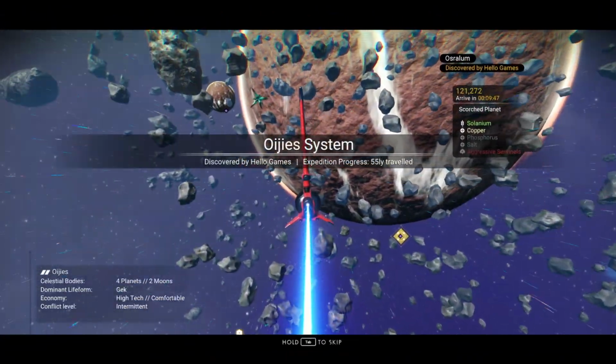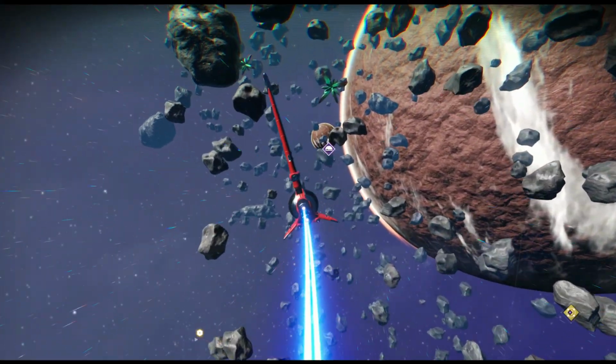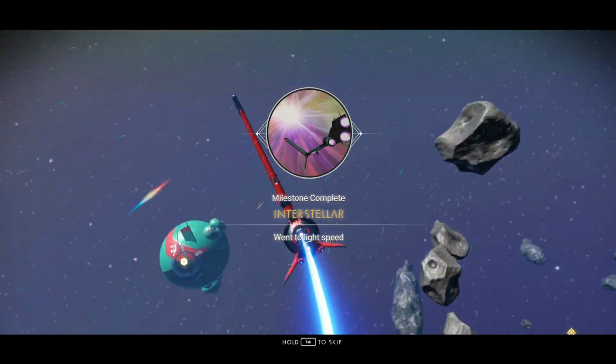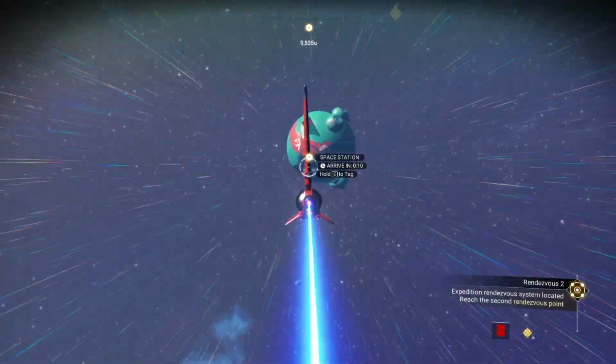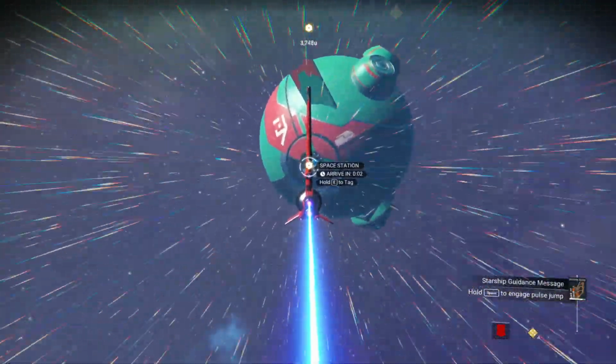Discovered by their expedition progress, 55 light years. Wow. And we are now interstellar. Before we go and do the second rendezvous, let's just get into the space station. Always a nice place to visit anyway.